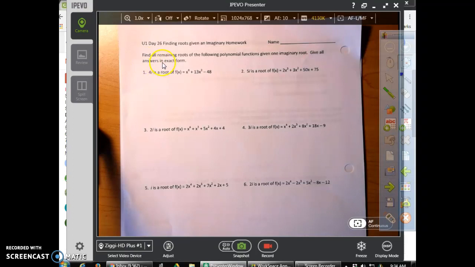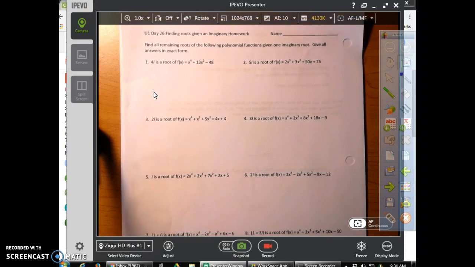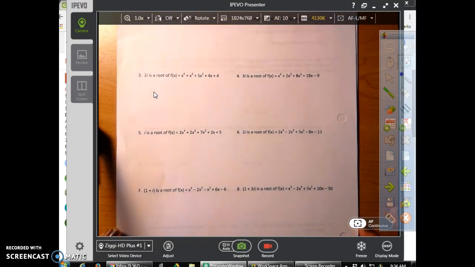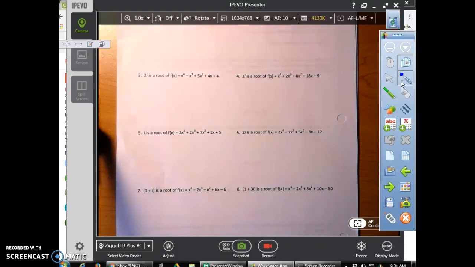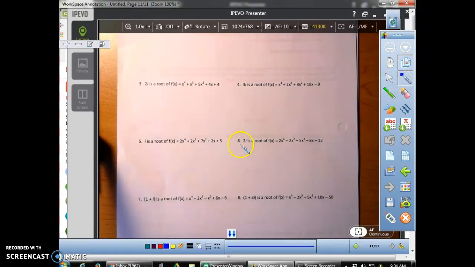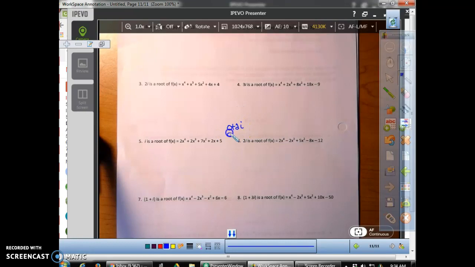So if you don't have any real rational roots, you must be given at least one imaginary root, or sometimes it's even an irrational root. In this case, we're giving you imaginary roots, and all you have to do is use synthetic division to divide and simplify down. So let me just show you how this would work. One of the ones we did today in class was this one, and we know that if we have 2i in complex form, it's 0 plus 2i, which means it has a complex conjugate 0 minus 2i. So when I do the synthetic division, I'm going to do 2i, and then I'm also going to do minus 2i. And then I'm going to set it up to do my division.